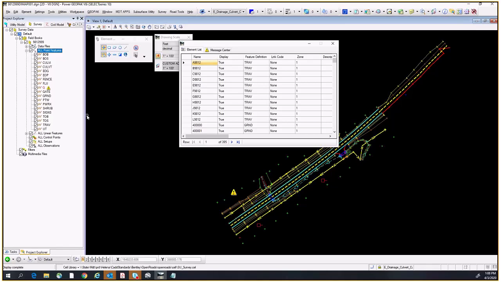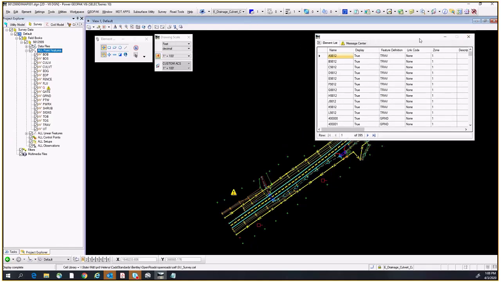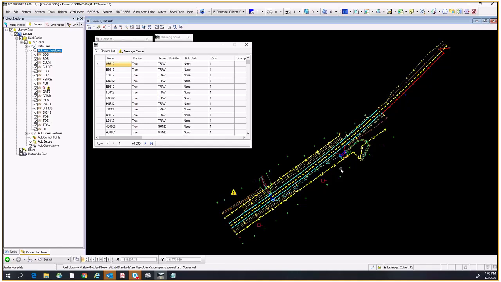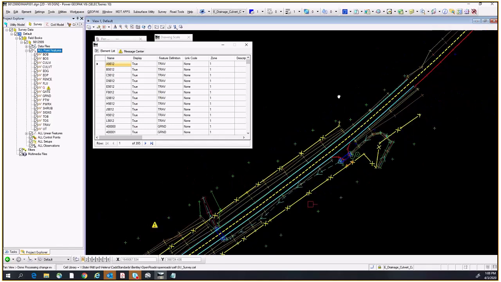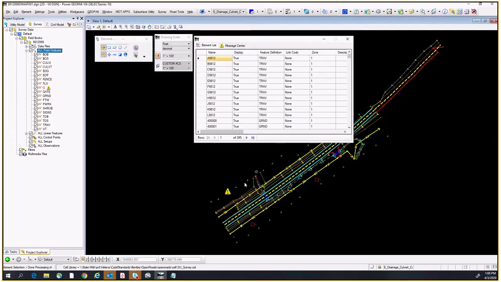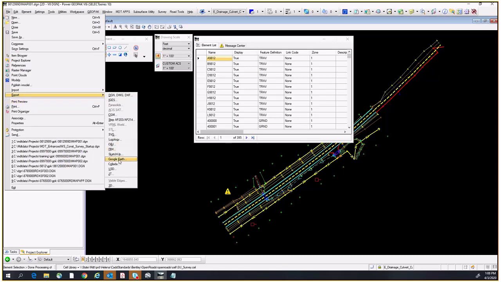Now we can get into actually working on making edits to our survey data. The first thing I'm going to do is export this to Google Earth, and I've found this to be really helpful on larger jobs or jobs where the chains have lots of problems. On this one it's not so bad, especially because I was out there when we surveyed, but if you weren't out there for the actual survey work, it is extremely helpful to bring everything into Google Earth so you can actually see what's going on the ground. It'll bring in these lines, and I'm going to show you how to do that. So all we have to do is go to File, and then Export, and then Google Earth.